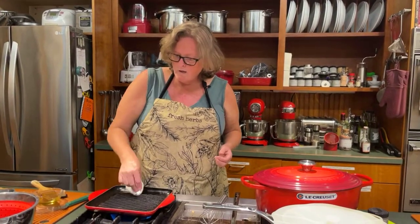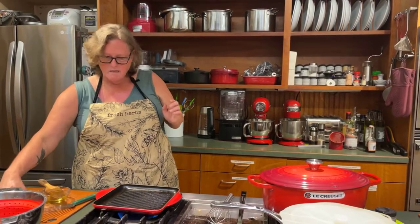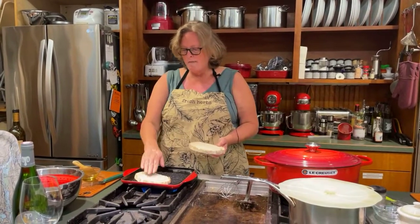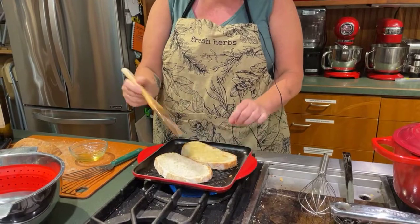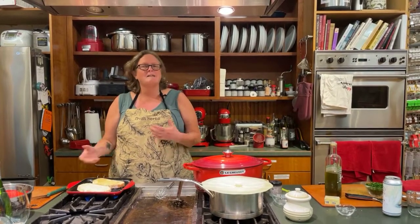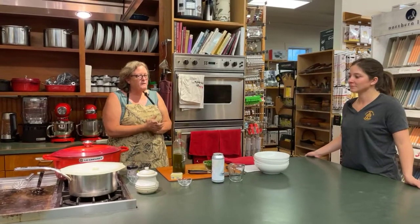You don't want to use olive oil because it has a lower burn point and it gets sticky and smoky as you're cooking. I'm going to put one slice on without anything and one with a little bit of oil brushed on — you can do it either way. This is a little bit of olive oil mixed with a little bit of avocado oil. I don't want to use all olive oil because it tends to smoke at a much lower temperature. Toasting a slightly stale bread will crisp it up and make it taste a little bit fresher.